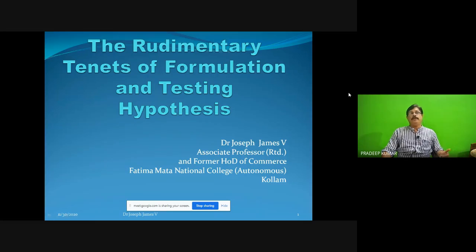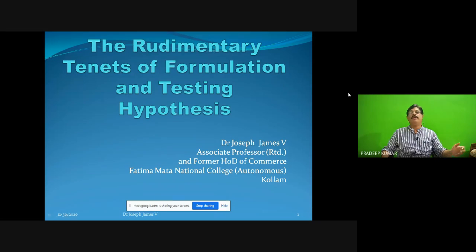As you know, many participants already participated in the earlier programs, and we are organizing these programs based on the topic requirements of research scholars and teachers. So in the last feedback given by the research scholars, the majority asked for a class on hypothesis testing. That is why we are organizing a program on hypothesis testing.